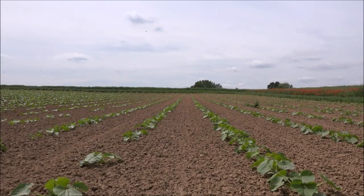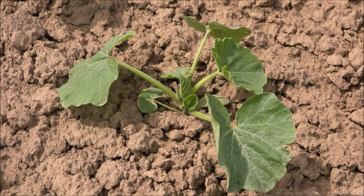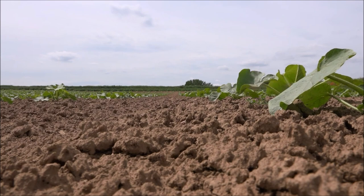It's a lovely day and I'm back on the gold field. As you can see, there are plants growing. These are pumpkins, and the farmer kindly allowed me to detect in between the plants. I have to be careful not to damage them though.